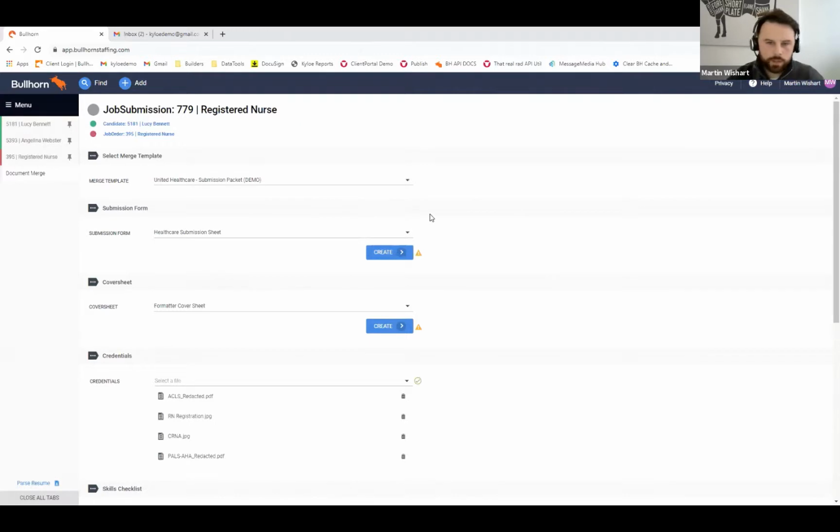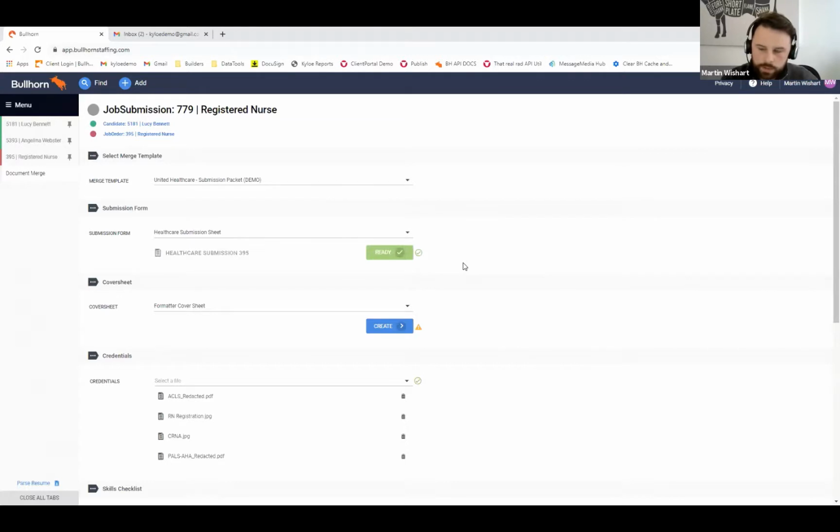So if you have a requirement to have different packs per facility that you work with, then doc merge can just automatically present those to you, kind of removing the need to find those manually. And as part of this pack, we need to put together multiple documents. And the first thing we have to do is create this submission form. And this again is just another AwesomeDoc template that we've put together into this document merge pack.